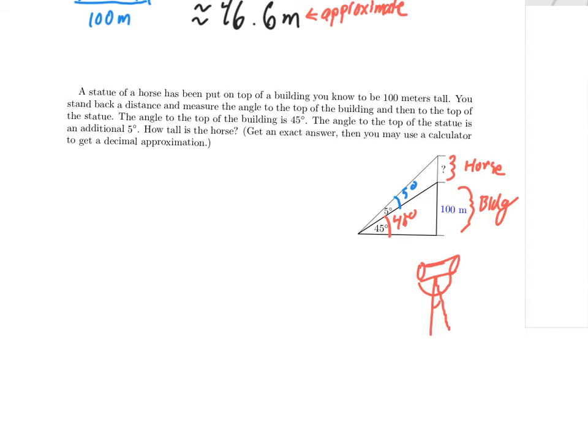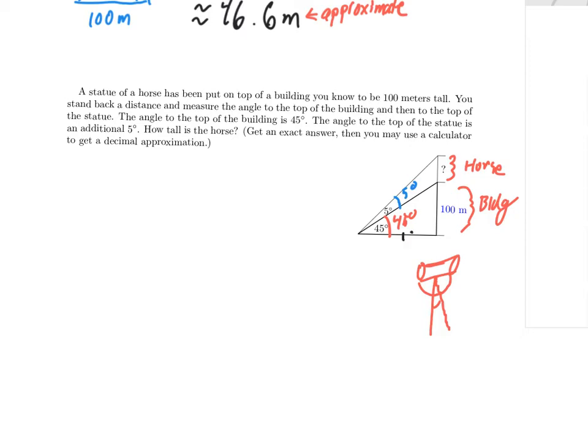Okay, good. You did it. Now, I'll do it. So here's how I'll think about it. You could notice that's a 45, 45, 90 triangle. So the base has to be 100 meters. But if you don't notice that, you can also just figure out what the base is by doing some trigonometry.